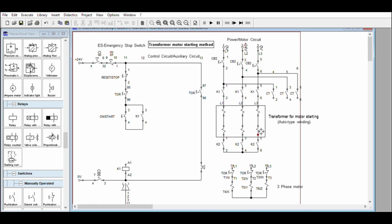Then after some time, this will turn on and the CT, closed transition contactor, will take over the voltage across the motor. So we have here the circuit breaker, contactor 1, contactor 2. The motor will receive lower voltage initially, then this will take over. So that is another way of reducing the voltage across the motor. This method belongs to reduced voltage starters for three-phase motors, limiting the starting current, the high inrush current of an induction motor.